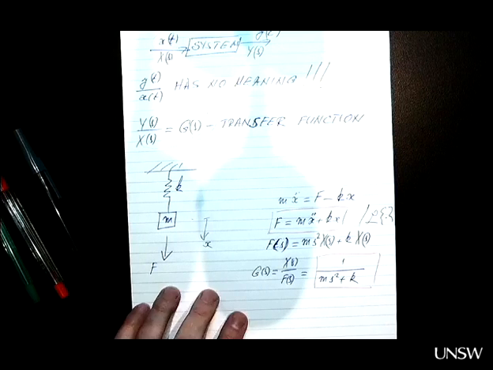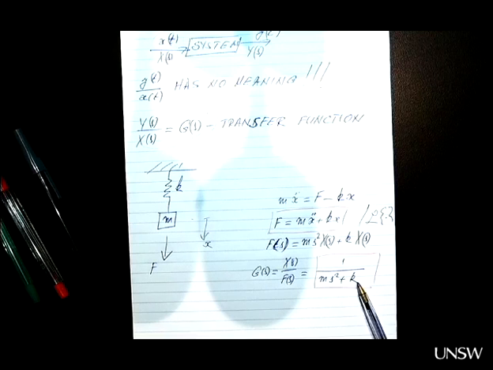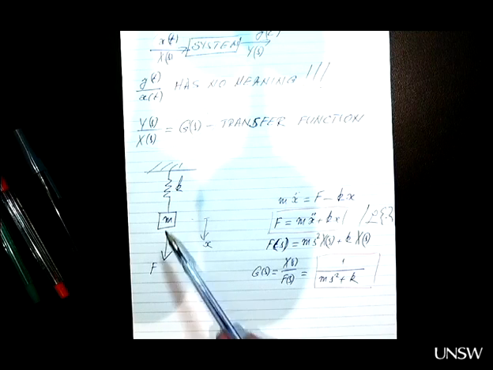Knowing the transfer function enables us to apply any input we want. So f can be any function we want, as long as that function has its Laplace transform. So we can multiply F of s with this transfer function. That will give us X of s. Then that X of s output needs to be inversely transformed by Laplace to get x of t. And then you see what this system is really doing. What is the output of the system?